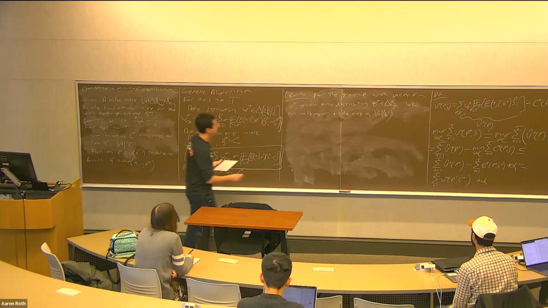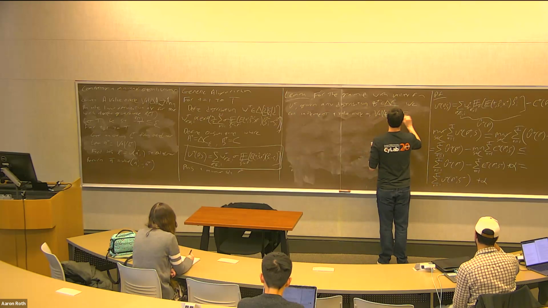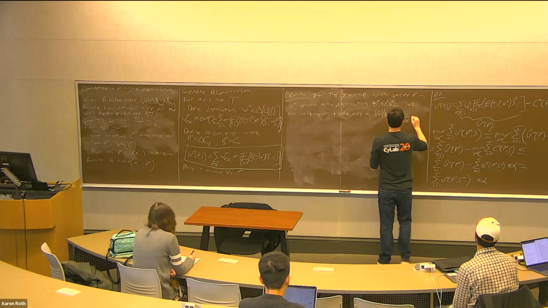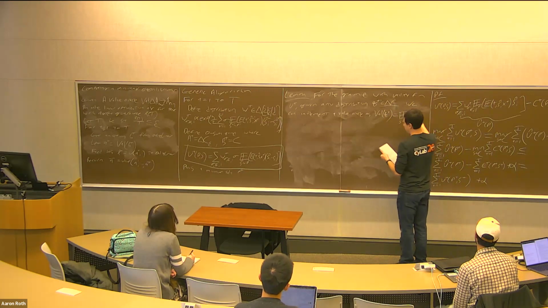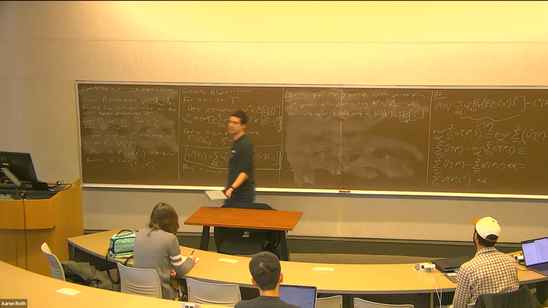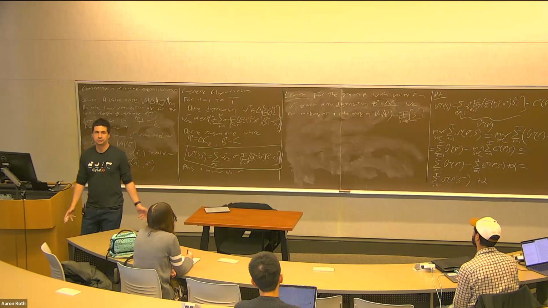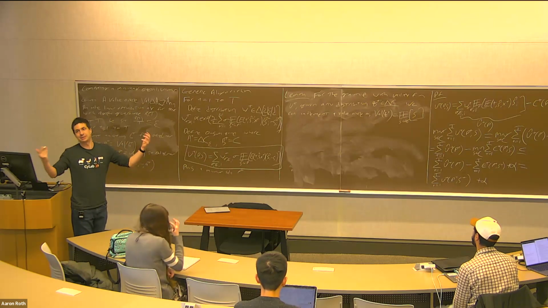Okay, so what's the value oracle going to do? It's just going to return the expectation over a state sampled from the adversary's distribution of the state. Okay, so it's sort of going to copy the adversary's strategy, right? The adversary plays some distribution. The learner just plays the expectation of that distribution.